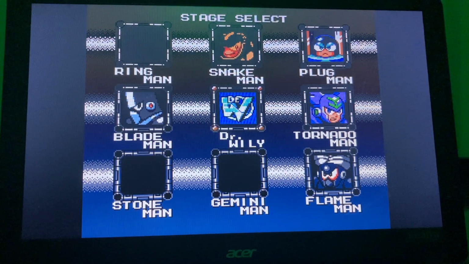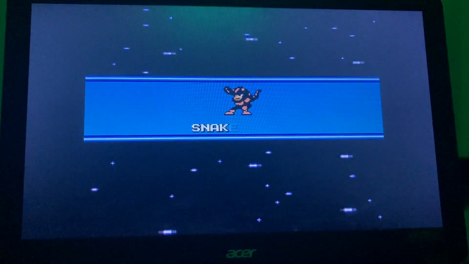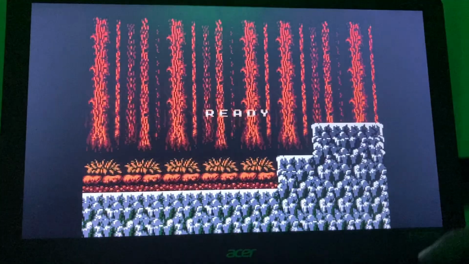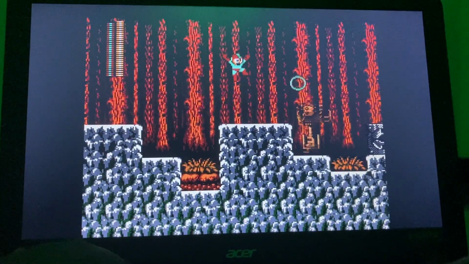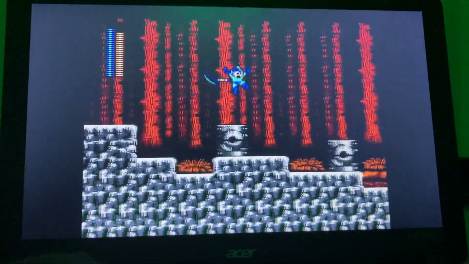So that's 3 Robot Masters down. We've got 5 to go. So now we'll go to the next one, Snake Man, which is also from Mega Man 3. Yeah, Ring Man is from Mega Man 4. Stone Man is from Mega Man 5. Yeah, this one's really tough.